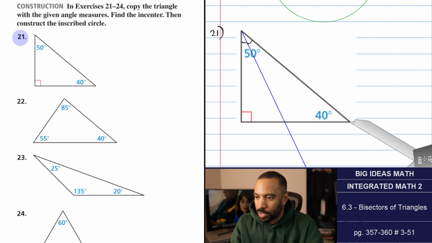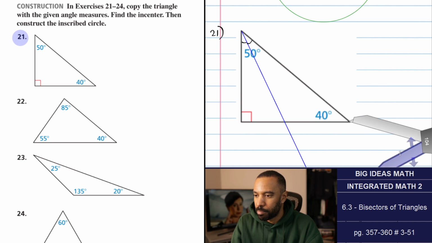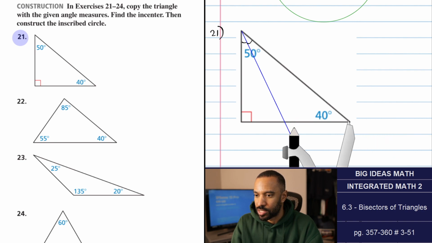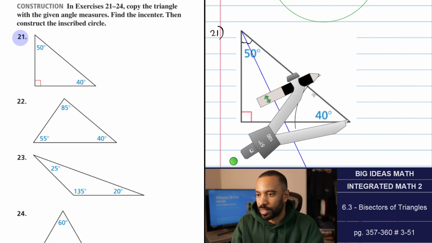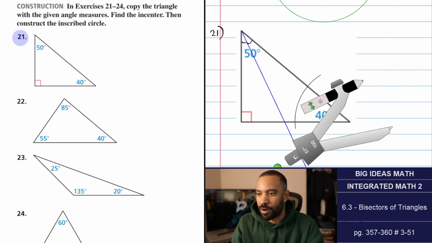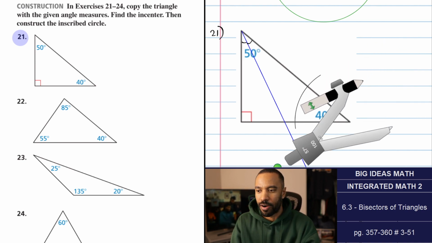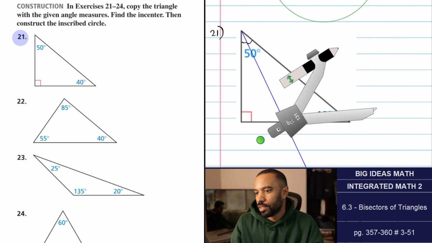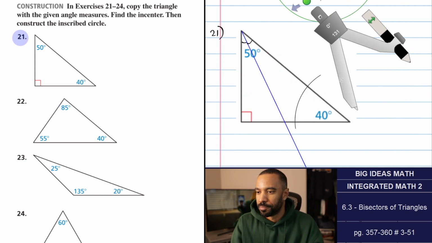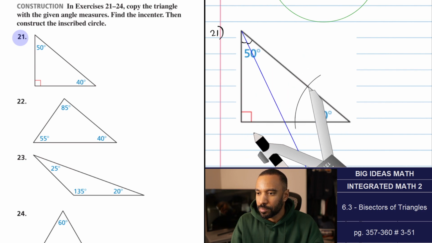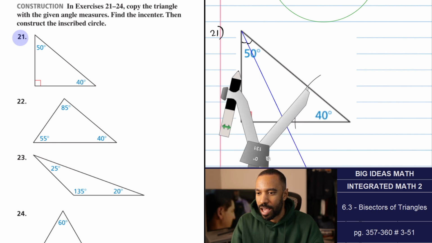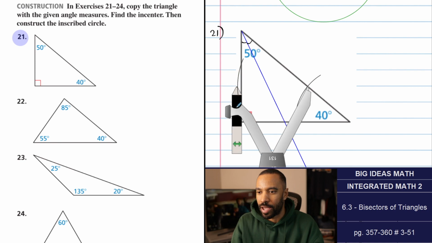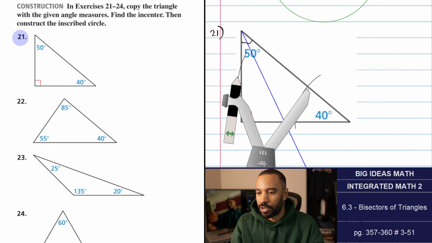Notice how I'm not doing it from the 90-degree angle. On the second one here, I want to shrink this compass a lot more because I've got to make sure that it stays within this side. It doesn't have to be this much. In fact, the first 2 that you draw don't really have to be that far out. The last one is better to be far out, away from your angle. Again, the farther out you are, the more precision you'll have in general. You just want to make sure that it'll intersect with this other one.